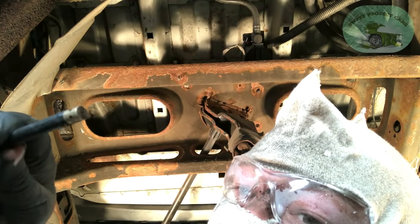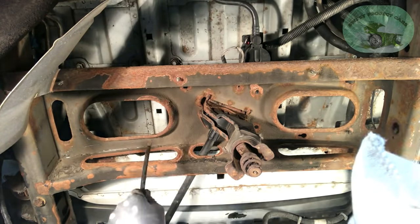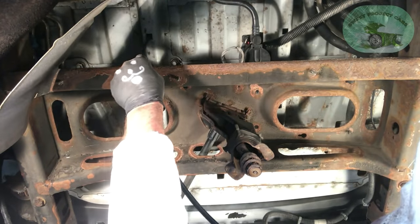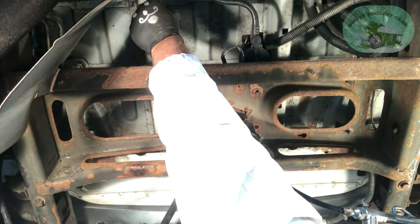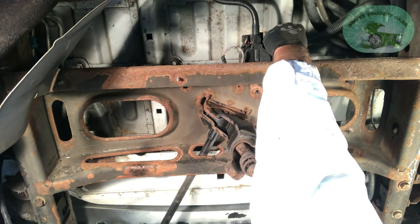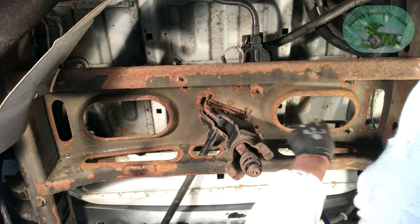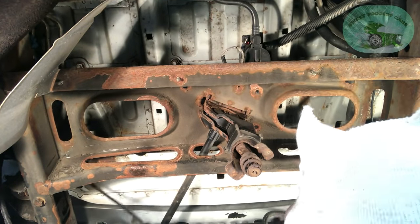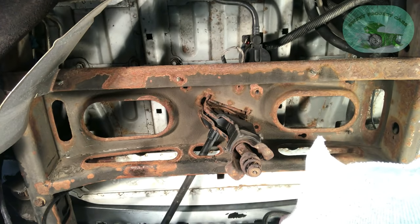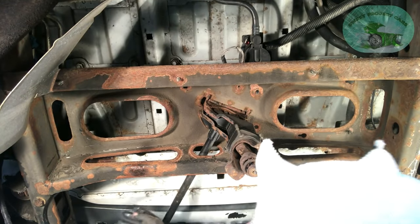The first tool we're going to use is the nozzle with all the holes in it. First you want to check it and get it coming out — there it is. Do every hole you see. If it's a big surface area like this right here, go slow when you're coming back out so that it gets a chance to really coat it.